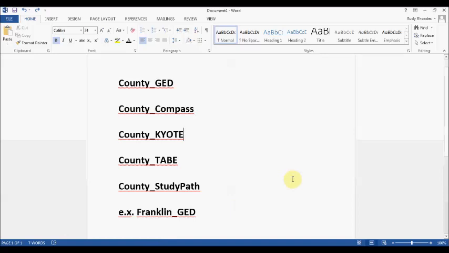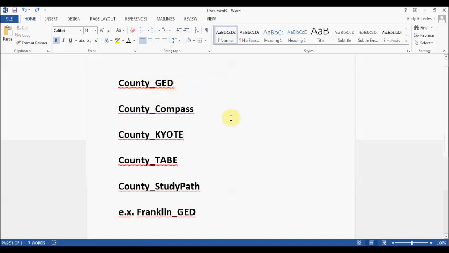So here we have the test keys for EdReady. And you can see the student has several options. They can take a GED course, a Compass course, a Coyote course, a TABE course, or just have free reign over the content lessons with a study path. Now, again, these keys are all standardized, and you'll see we have them listed here generically as county name_GED.